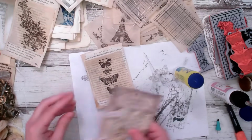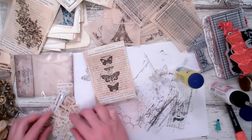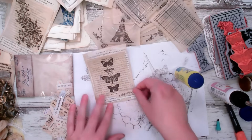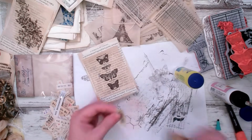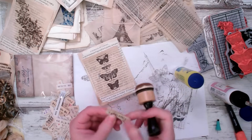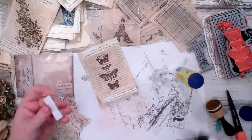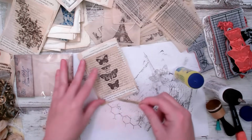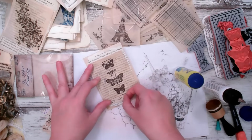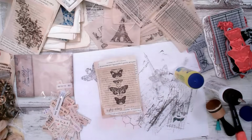So I'm just going to pull out some of these little labels so that we can play with them quick. Here's just like some numbers. We could do that down there. Maybe a postage stamp underneath of it. I do wish that they were inked already, but they're not. So I'll take that moment to ink it. I'm going to add some glue. Get that one on there. And I think we're going to do a postage stamp. So there's that one. And then postage stamp book.